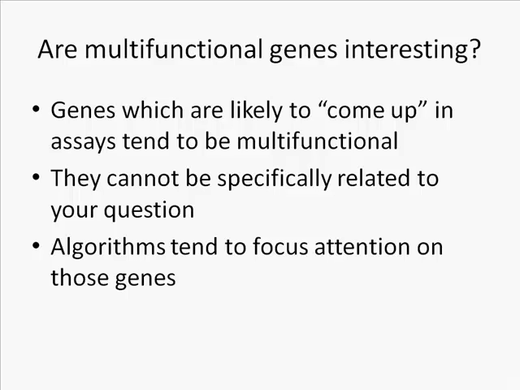So again, it's maybe an unusual way of thinking about it. Usually people think of genes that are critical and multifunctional as the most interesting genes. And I'll develop the argument a little bit more by the end of the talk. So what it turns out is that the algorithms that we use in computational biology tend to focus attention on these genes, and the reasons for that I'll explain. And that turns out to be a problem if you think those genes are generic. If you're interested in making a statement about schizophrenia, then you would like to find genes, I argue, that are as specifically as possible involved in schizophrenia and not just doing everything.